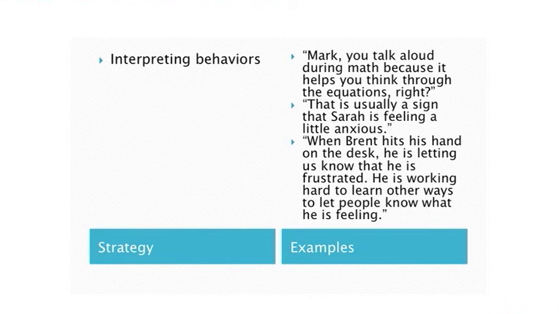This would be an example of interpreting behaviors. So something that I think comes up is that with our peers, they don't quite understand how to interpret some of the behaviors of maybe a student with ASD. Like, why doesn't he say goodbye to me before he just walks away from me down the hall? He must be rude or something. And what we can do as facilitators is explain, no, it's not that he's trying to be rude. It's just that he sometimes forgets to say goodbye. He doesn't know that that's a really important part of the conversation.